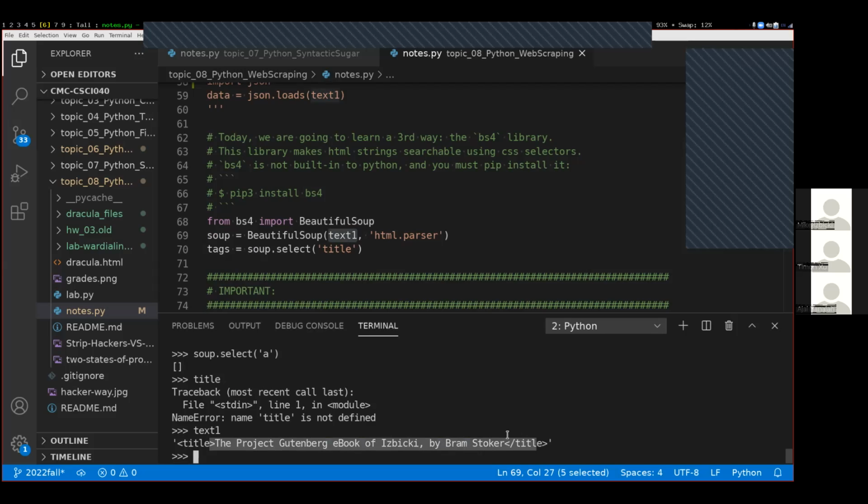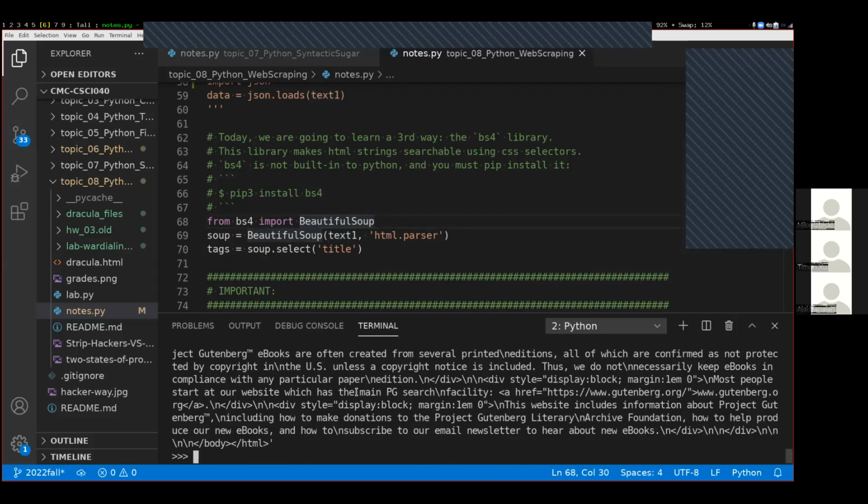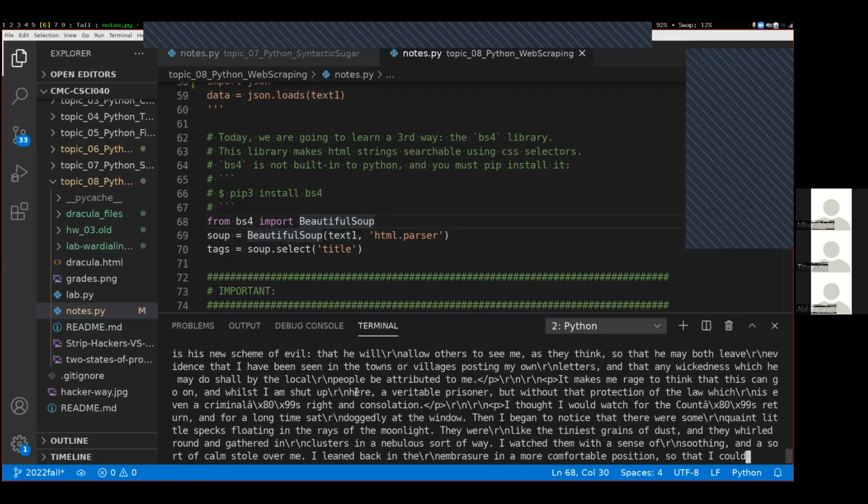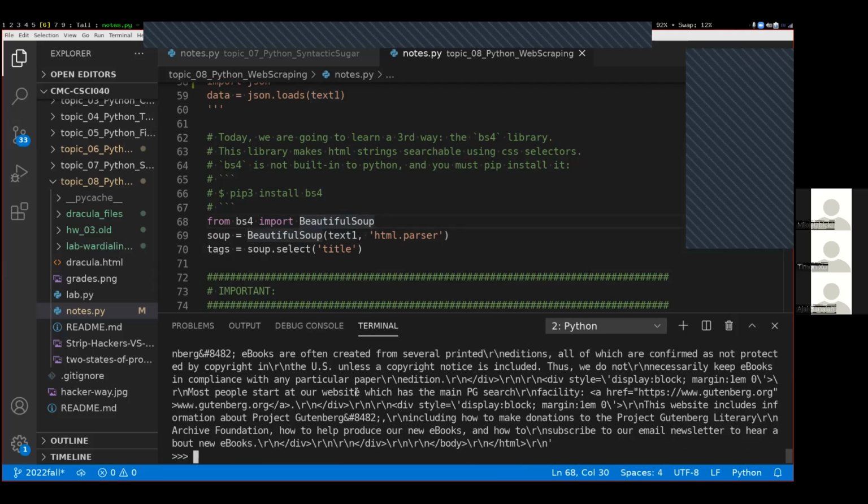So this isn't a super interesting HTML string to look at, but we have some more interesting HTML to look at in these text2 and text3 variables. Again, text2 taken from a file, text3 taken from the internet. We don't care about the source of these strings at all.